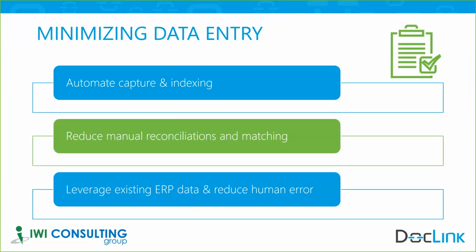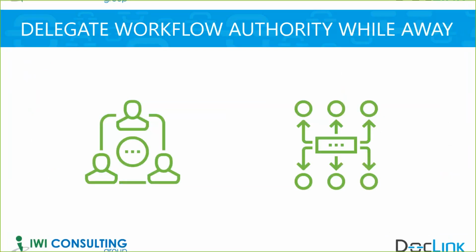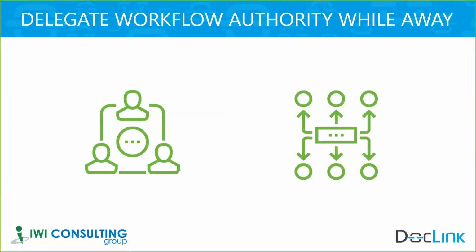Seamless integration with the ERP gives us the ability to conduct the matching, conduct the vendor identification, and apply GL account allocation. Now, delegation of authority is very, very important in this process. And looking at this stage, you don't need to worry about a person leaving on vacation. If, let's say, the approving manager is going away or unable to respond to a request, DocLink can delegate the authority to the next approving person in line automatically, or you can designate specific time spans when that's supposed to occur. So you have full control over that within your AP process.